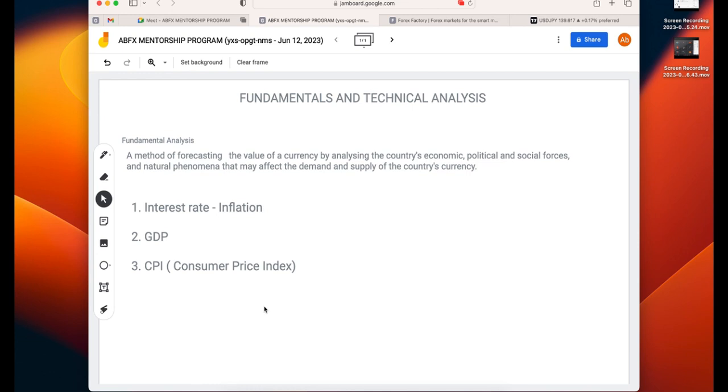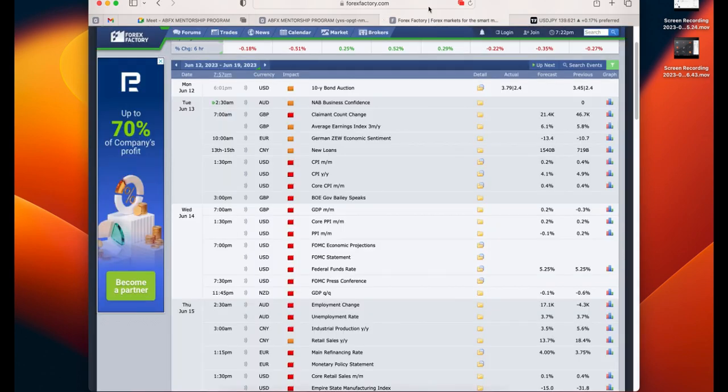They will mostly use interest rate to do this, right? So if they see that their inflation is actually increasing, it is going up, what they do is that they increase their interest rate. So at times you will notice that, let me come to a previous CPI and just look at the previous CPI.